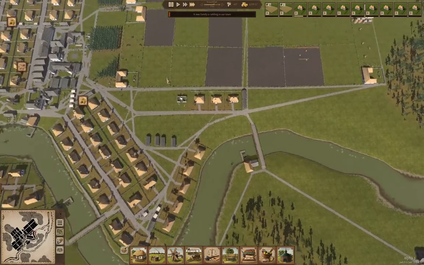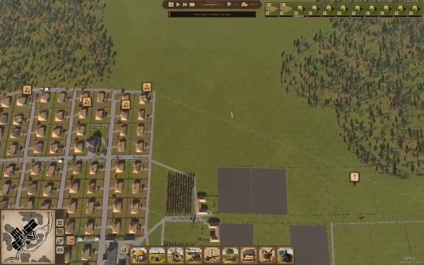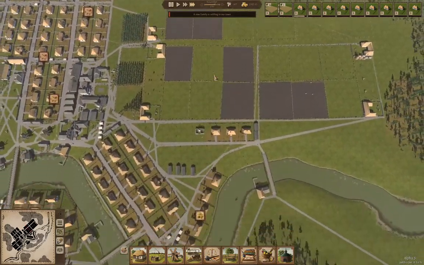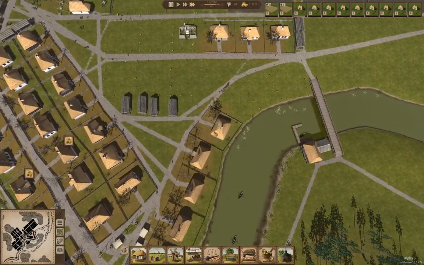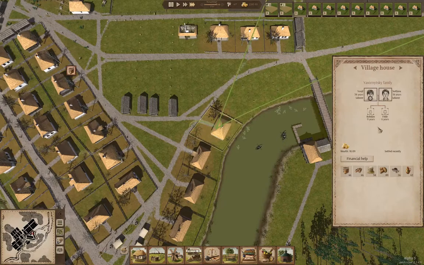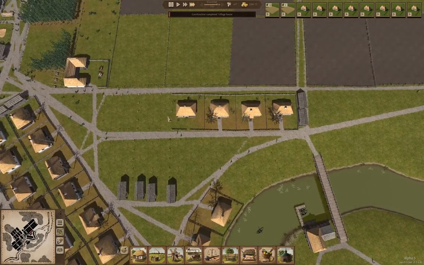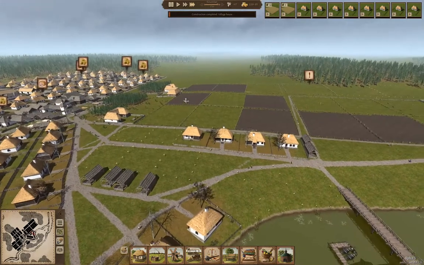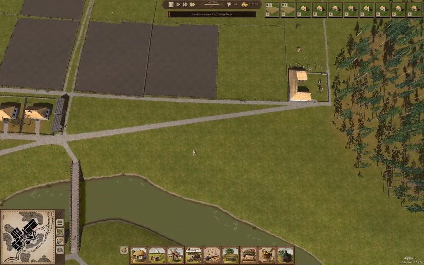Now let's take a look over here at our cemetery. Yeah, we got enough plots in there still. Yep, there's a new family. And what did we get? Two adults, two kids. Well, there's that. Okay, we got another house up. Okay, so that's ticking along nicely.